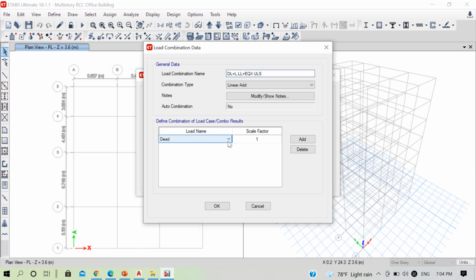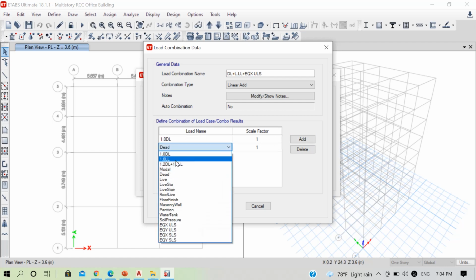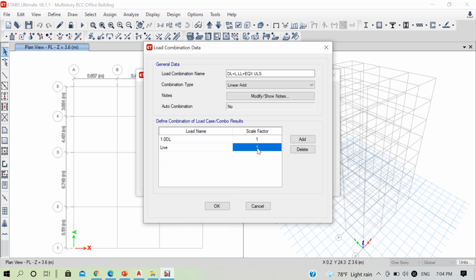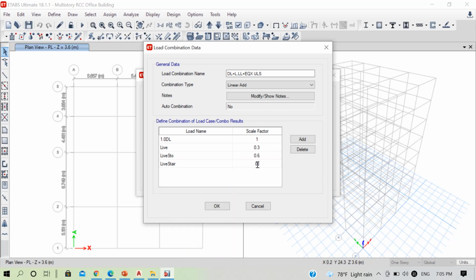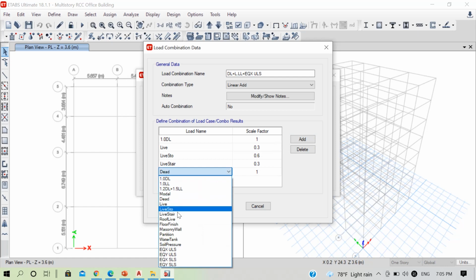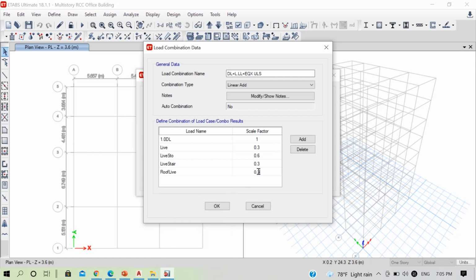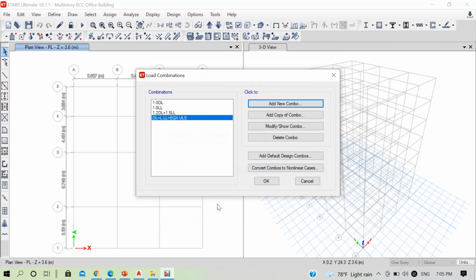So what we will do is we will include this 1 times dead load and scale factor 1, and then we will not use this 1.0 live load here because the scale factor will be different for different type of live load. So we will select this normal live load live and then assign scale factor 0.3, and then we will select again live storage and assign factor 0.6, and stair live also is normal live load, so 0.3, and roof live 0.3 again, and then click on OK.